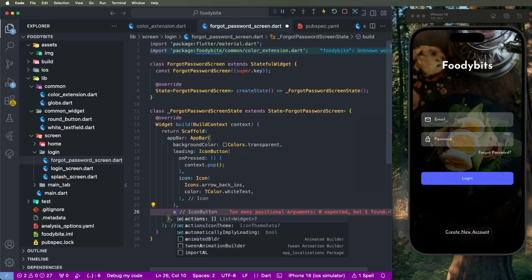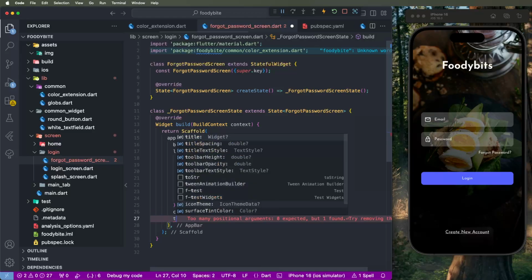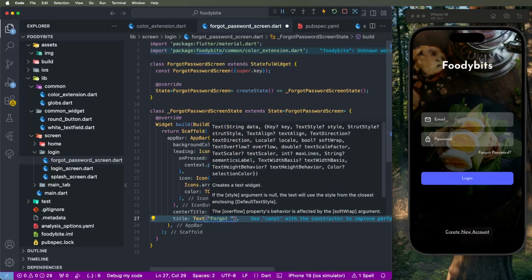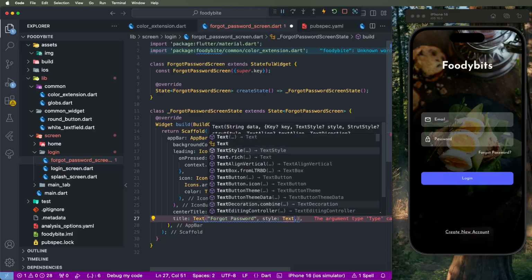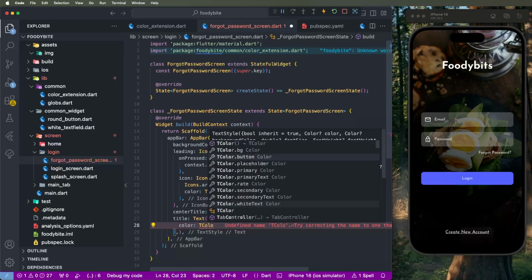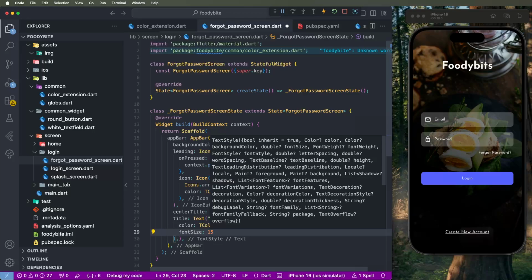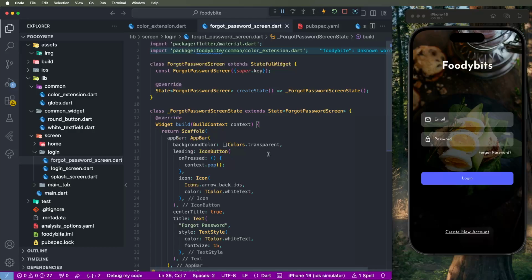And we need to set the title, use the center title, set it to true, then after that set the title text, forgot password, like here. Set the style, text styles, set the color, text color, font size, and set it to 15, save, and like this it is configured.